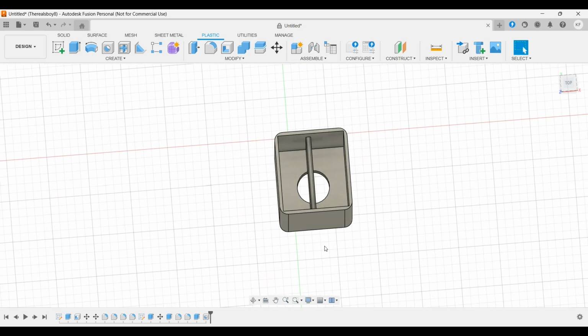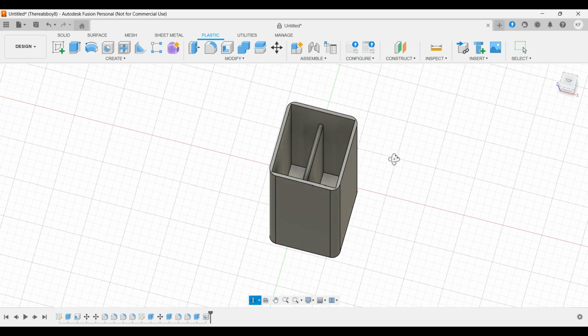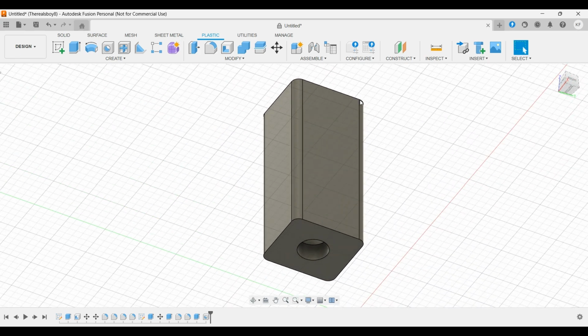You may be asking, why did I do this? Well, do you guys ever have the problem of where you get a lot of lead or eraser things in the bottom of your pencil holder? Well, I do. So how do we fix that? We're going to add a little compartment at the bottom that you can pull to take all those things out. Here's how it's going to work.